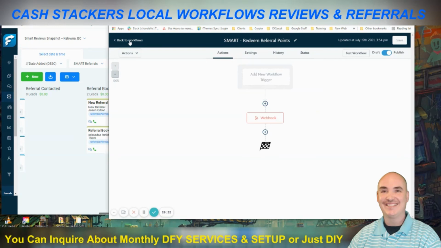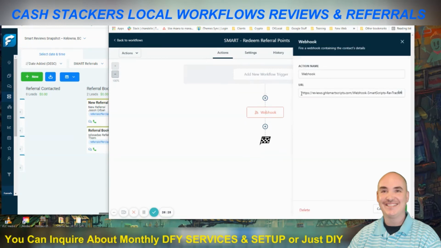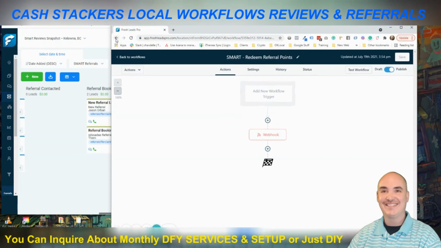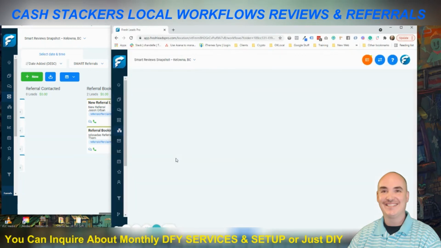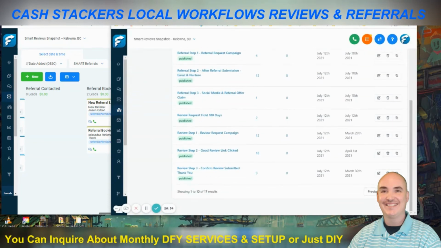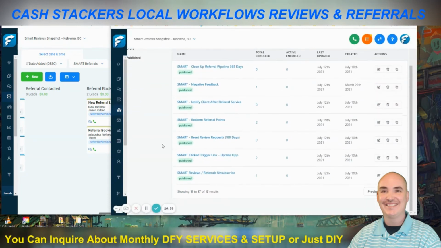Now, this can be triggered from different things. The reason you have this in here is just as an example of how you would set this up. The different thing here with referral action, referral redeem, is the points that you want to assign to this, so that we know how many points to redeem for different referrals. There is a document inside the training that I've provided that shows you how to do that. It's going to walk you through how you add in those points and how you redeem them.